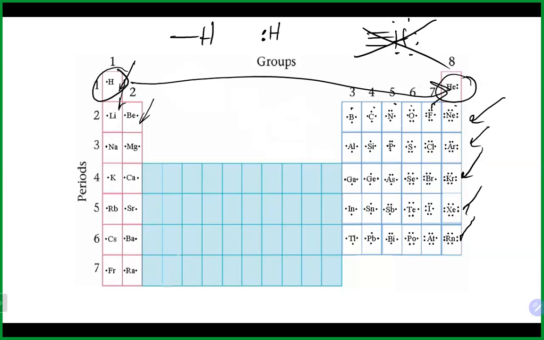People go crazy with hydrogen, put stuff all over it. So hydrogen just needs 2 electrons to get there. Everybody else needs that magical 8 number to be like the noble gases. And they will, as we'll talk about with bonding, continue to make bonds until pretty much they get there. Any questions on that? That is chapter 4.